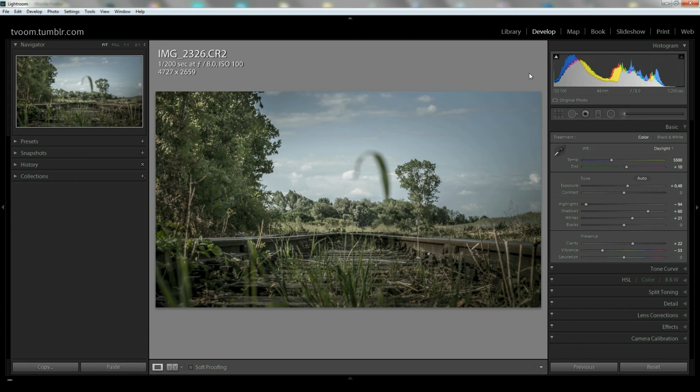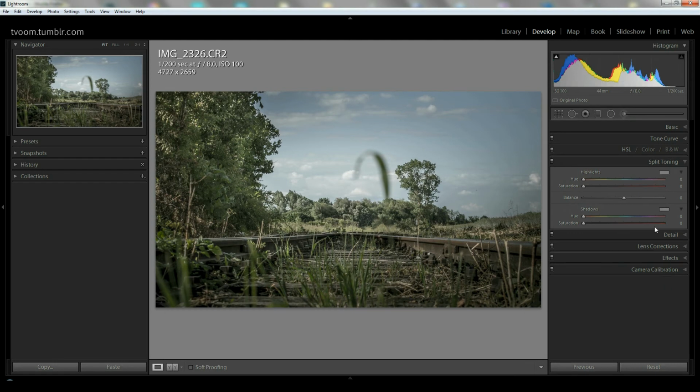We're in Lightroom again. And I don't know why I say that, because you see that. So in the last video, the video about working with the adjustment brush, this handy tool here, I already mentioned that I will make a video about the split toning tab. And this is it. And this is the video.